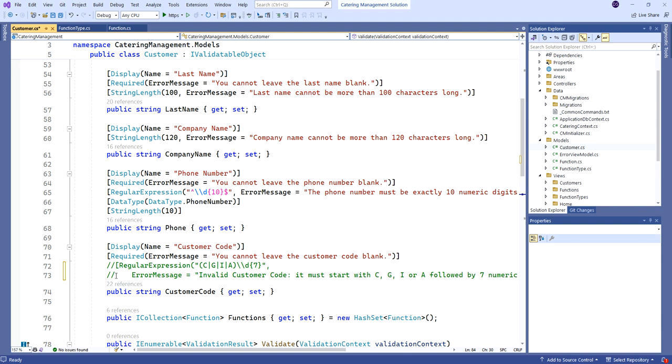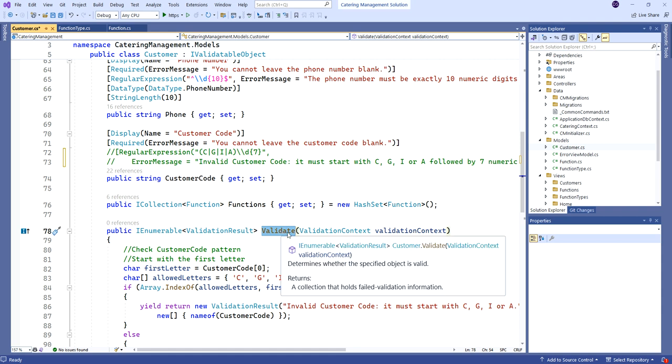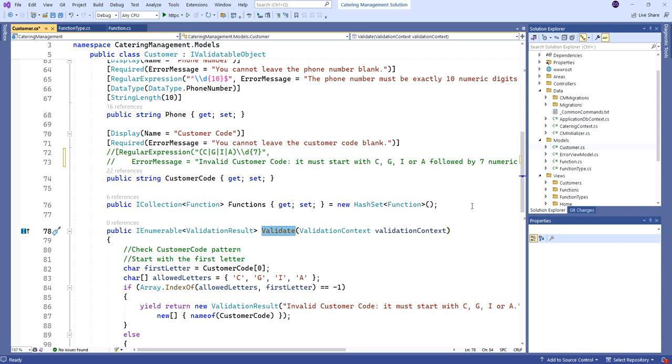Again, I'll just emphasize the advantage of a regular expression, I should really say the advantage of a data annotation, is that it can actually be executed on the client. Whereas this validate event only happens when the data is submitted to the server. Now, mind you, if this is the only problem happening on the page, it happens so darn fast, right? They click the submit button and it's going to be back there again. You'd have to blink really, really fast in order to see it. You know what I'm saying, right?